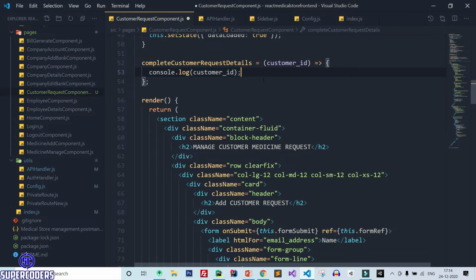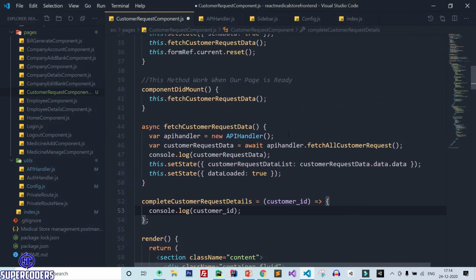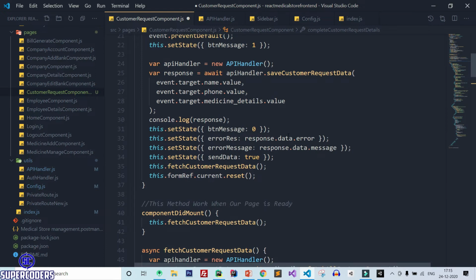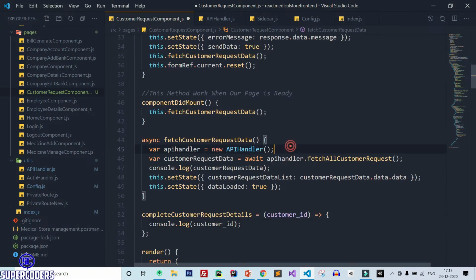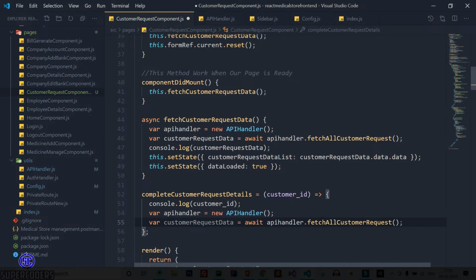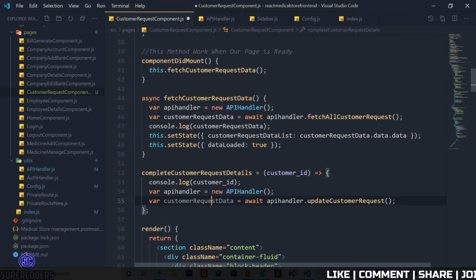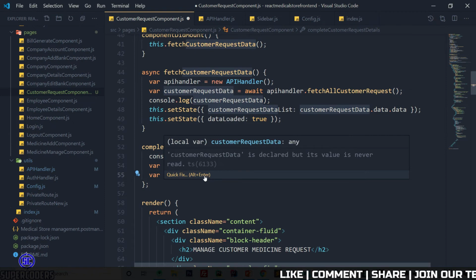And after that just call another method. So let's see, just call the method of API. So again copy the method of API, paste it, after that update customer request, and after that where customer request data.